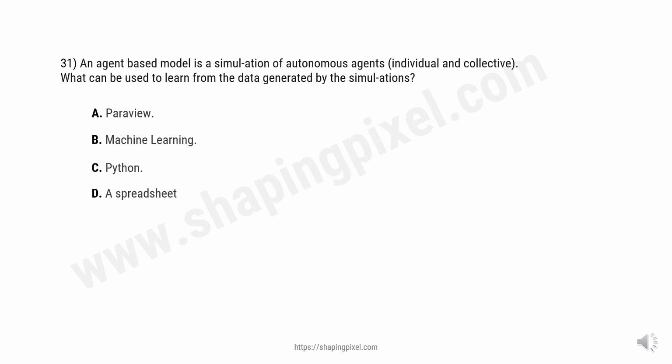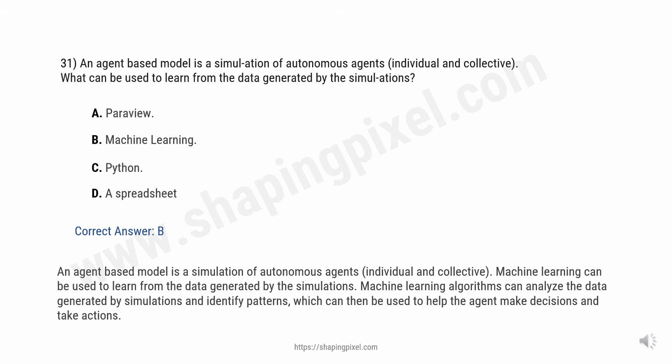Question number 31. An agent-based model is a simulation of autonomous agents, individual and collective. What can be used to learn from the data generated by the simulations? Option A, Paraview. Option B, machine learning. Option C, Python. Option D, a spreadsheet. And the correct answer is option B, machine learning.